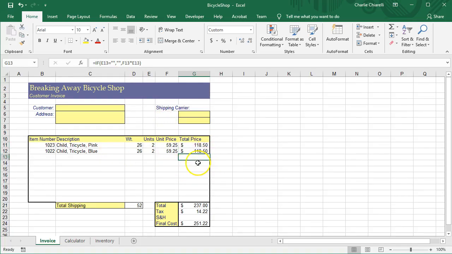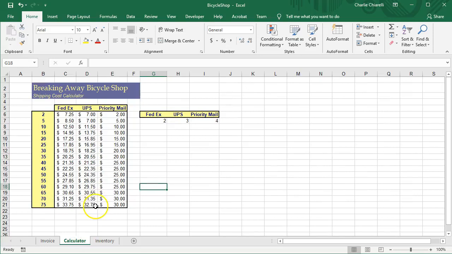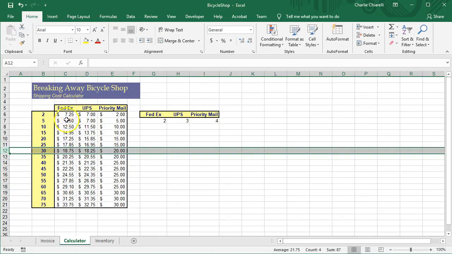Okay, so what we've got now is, as you can tell, as I go over each one, I've copied it after I've made this correction with the if statement. So it's kind of neat how you can error check those problems using if statements. So we're basically set now, I think, and we're going to worry about making this last calculation, the shipping and handling cost. Now this shipping and handling cost depends on this chart right in here. So what this is saying here is, depending on the weight of your package and who the courier is that you're going to use, it's going to be slightly different price. Okay, so this part's not going to be too bad.